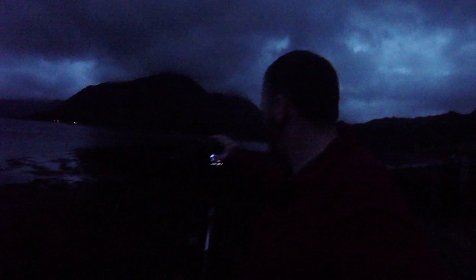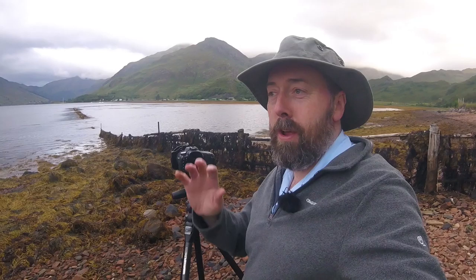The clouds seem to have got thicker so I'm going to pack up. I've been taking 30-second exposures but I don't think they're anything special. Just one of those evenings where things didn't quite work out. I might pop in to Eilean Donan Castle on the far side on my way back - but that turned out to be a complete bust as well. As I got around that side of the loch it absolutely hammered it down, and when I got to the castle the windscreen wipers were on the fastest they could go.